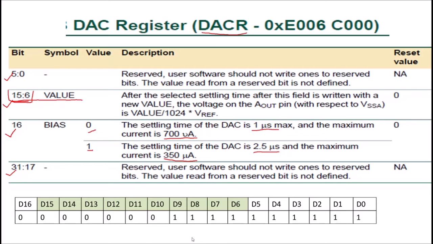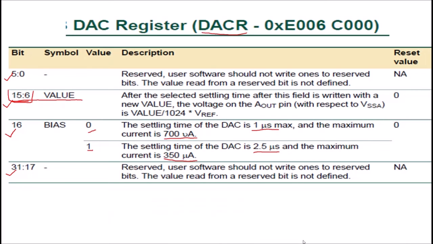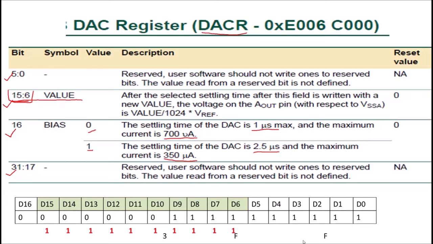What I will do is initialize all the lower bits with value 1, and then perform a shift left operation by 6 bits. If this data is 3FF, and we shift it left by 6 bits, what data will we get here? We'll get these 10 ones.